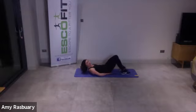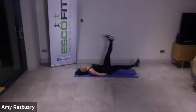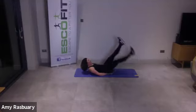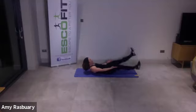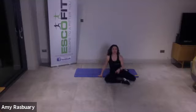Options, sit on your hands maybe. Relax your head down maybe. Whatever works for you. Maybe legs come up a little bit higher. Maybe they're a bit bigger, maybe they're smaller. Maybe your hands are away. Little breaths. Good. 3, 2, 1. Well done.